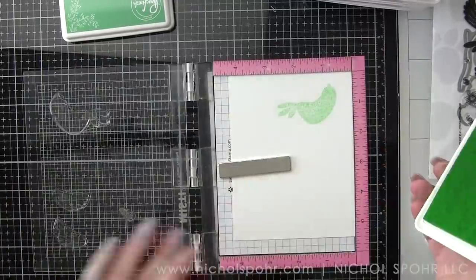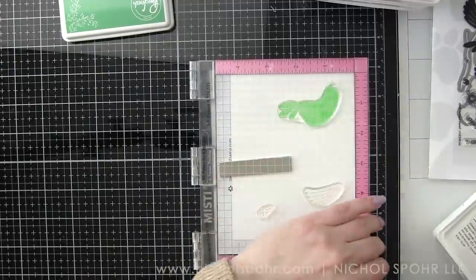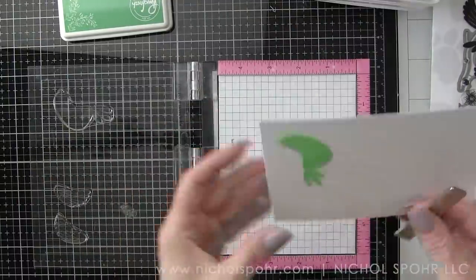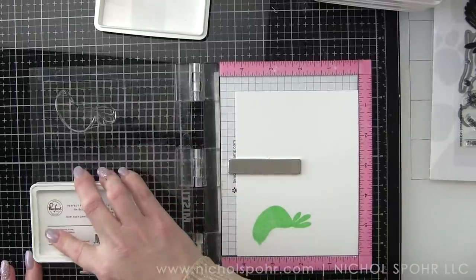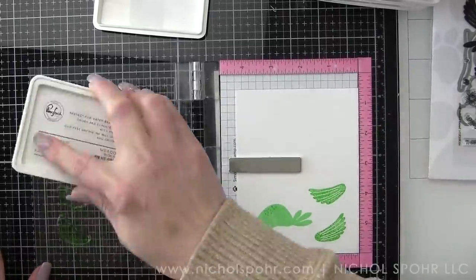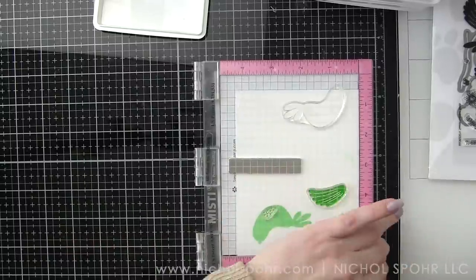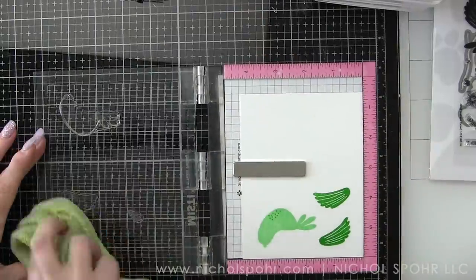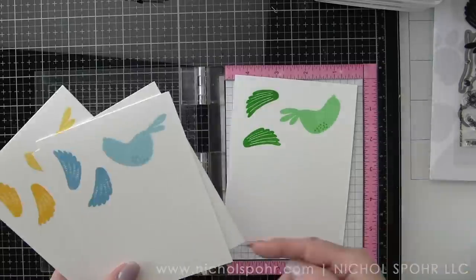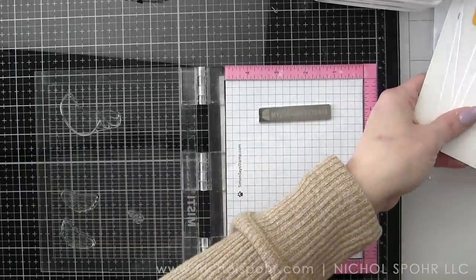Finally, my last color combination for the fifth and final bird is Mint and Meadow. Plus, aren't these names fun? I absolutely love them. On my blog post that coordinates with this video, I will list out the colors I used together for easy reference, because I know sometimes the video goes by pretty fast. If you are looking for maybe similar color combinations or you just want to reference that later on, definitely grab that link down below the video and check out my blog post for that information. Now keep in mind, these are all dye inks. As that ink dries into the cardstock, it is going to mute a little bit because as it dries, it lightens just a tad. In fact, some of those that I've already stamped have lightened up quite a bit.